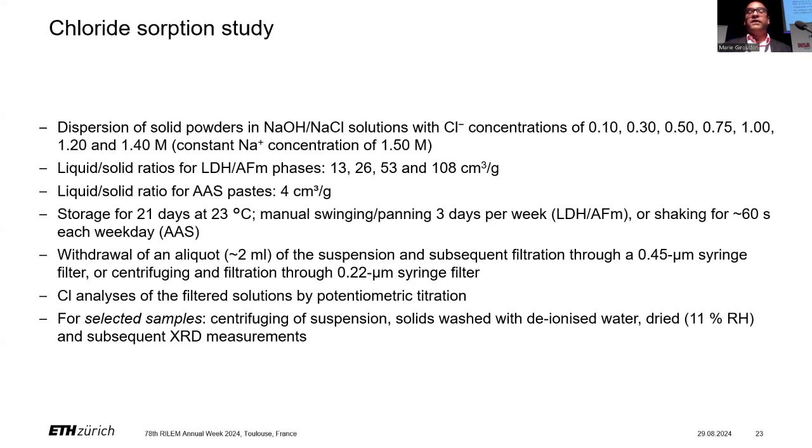And then we looked at various liquid-solid ratios that are used for studying chloride binding. We went from a really low value of 13, going all the way up to 108. And for the alkali-activated slags, we restricted ourselves to one particular liquid-solid ratio. Then, the normal procedure for analyzing aliquots: equilibrating for 21 days, shaking or swirling after 3 days a week, then withdrawal of an aliquot, and analyzing the amount of chloride in the supernatant solution.